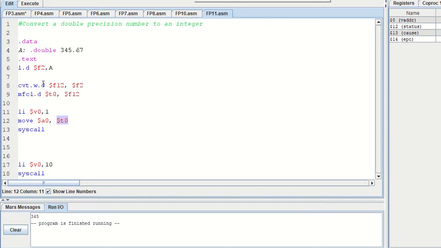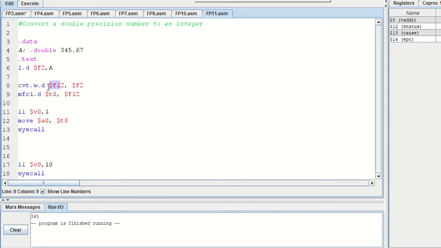What I am doing here, just go through one more time. From double, I convert to integer. Integer means word. Your double value is in F2, and the integer is in F12. But F is a floating point register.